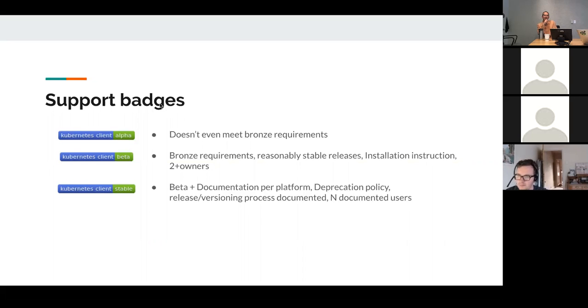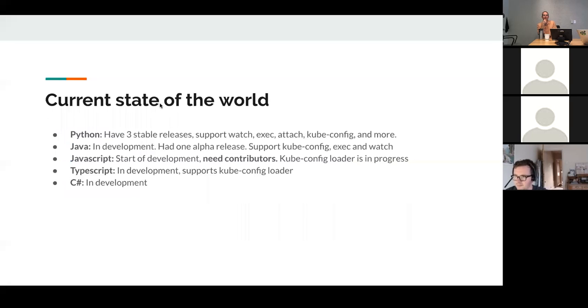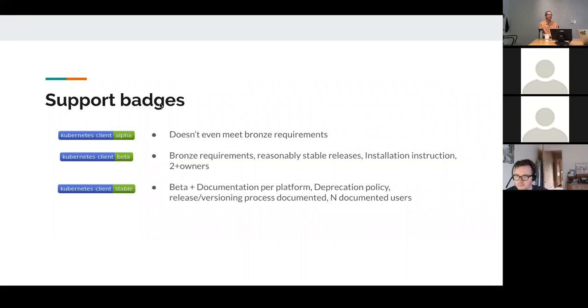Do we not know what N is because nobody meets the stable? Nobody meets the stable yet. So yeah, we don't know what it is. I suggest we invent a number for N. Yeah, and 5. I think 1 is adequate. 1, okay. 3. 1, really? No, I don't know that you have an API until you have 2. It's just a personal, like, is your framework a framework without 2 users? Yeah, should be at least 2, yes.